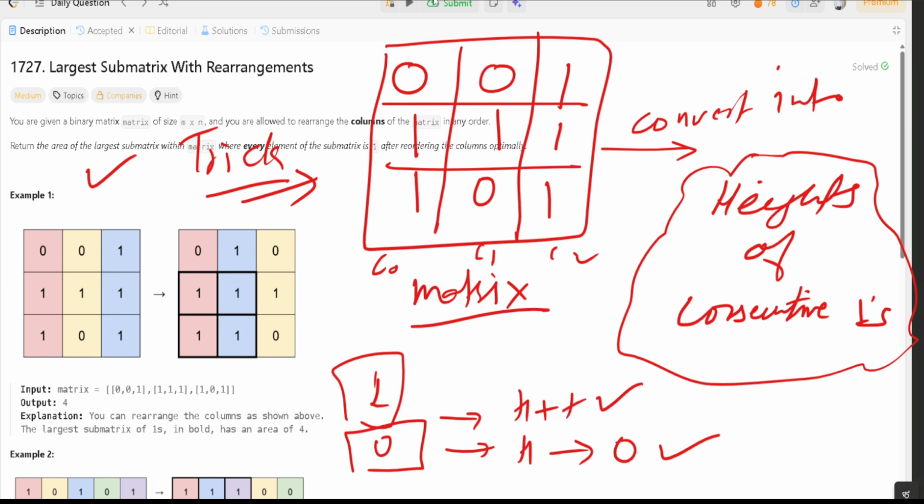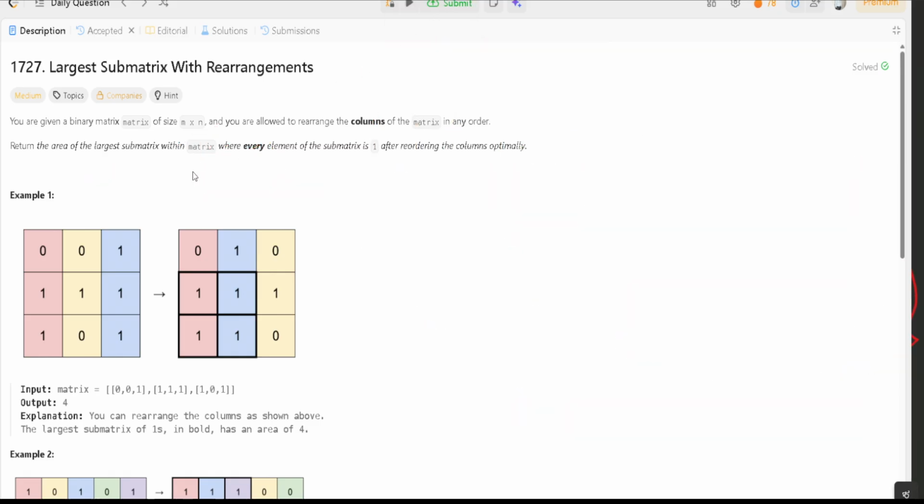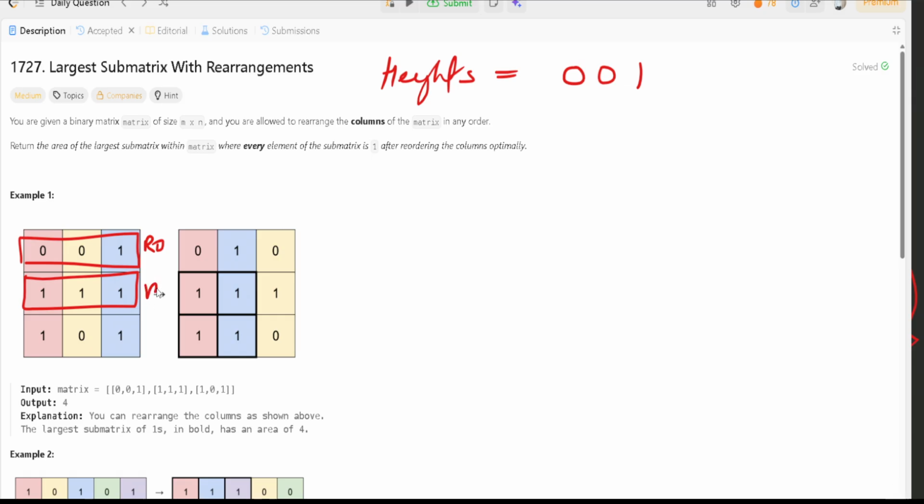So let's go with the first cell. Let me remove this and take the reference from here. The very first row, row 0, has 0 0 1, so the heights will be 0 0 1. Then row 1 contains 1 1 1.